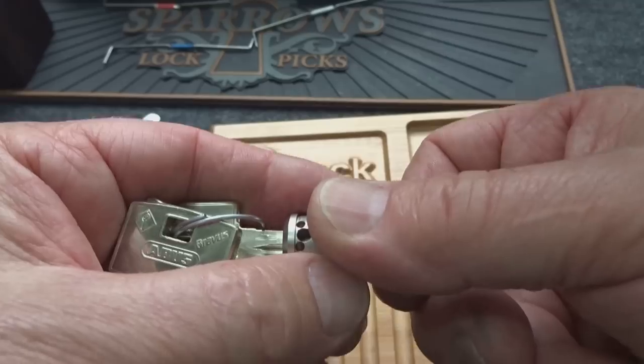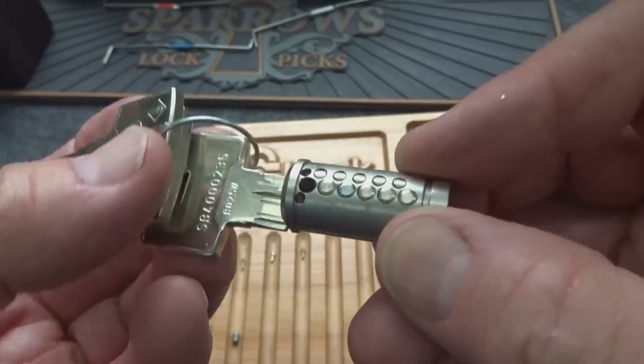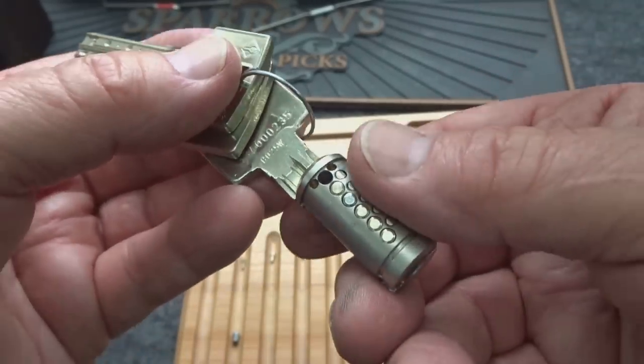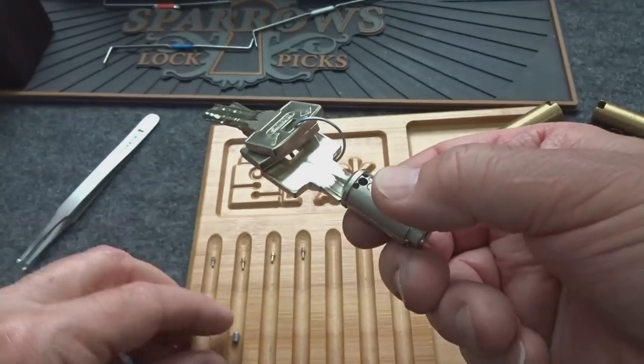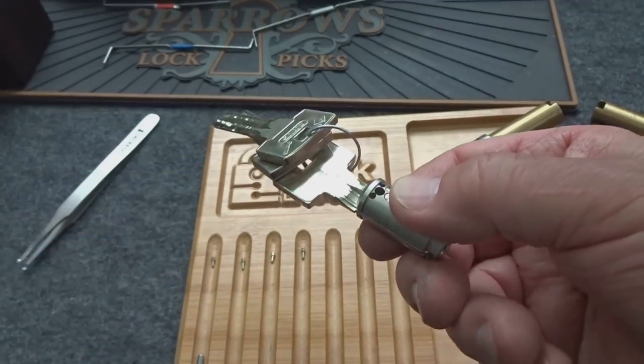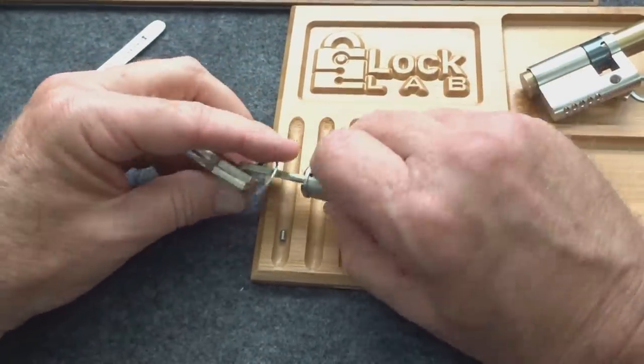Let's flip it over like so, and pull these guys out. The sidebar shouldn't go anywhere until I pull the key out, so I'm not going to be stupid enough to do that. I'm going to be stupid in other ways. I'm just going to dump these pins. There's pin one. So let me get the tray arranged here. All right, pin two.